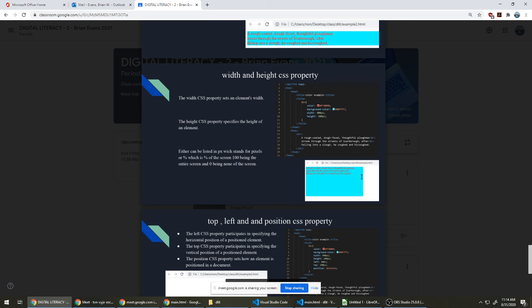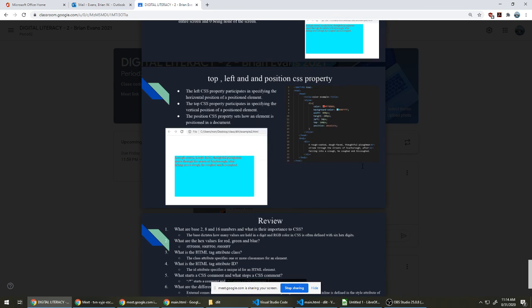When you do percentage, that's like if I stretch my screen over, that's how big it is. So if your screen is 500 pixels wide, and you say 50%, that's going to be 250 pixels. It's going to be a percentage of the displayed page, which we'll get a lot more examples of.